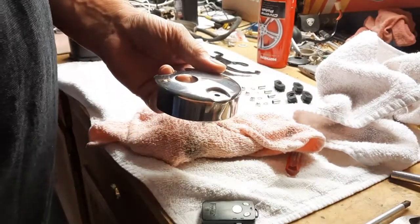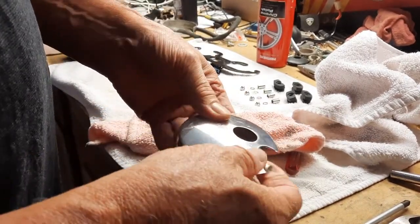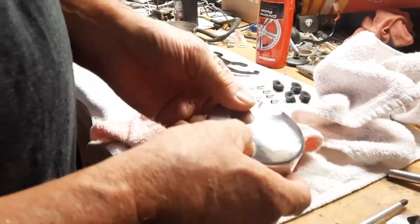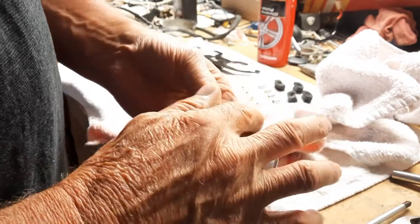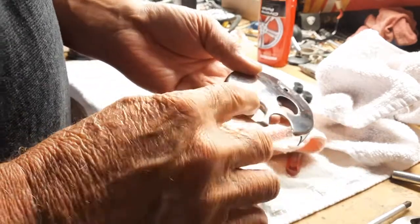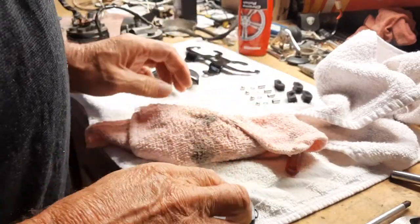I did take the little wire wheel on the Dremel to get some of the rust out in here, but on second thought, this is such a soft chrome, it's almost not a chrome, that I would have done something a little different, but it looks good. I'm just saying that I might have been able to get a little shinier result by maybe using just a little harder pressure and the chrome polish. But anyhow, looking good. So now let's put them together.